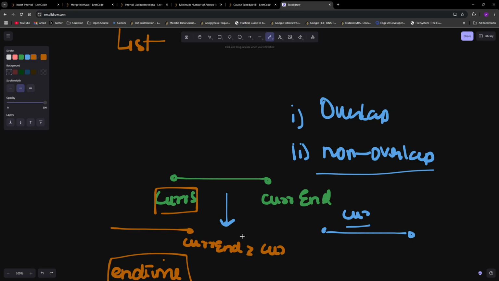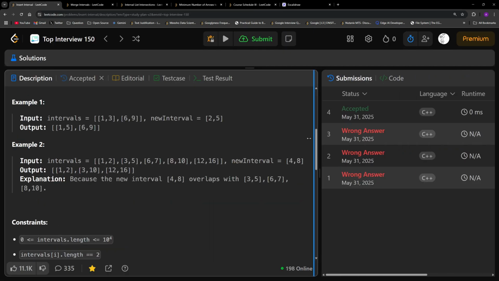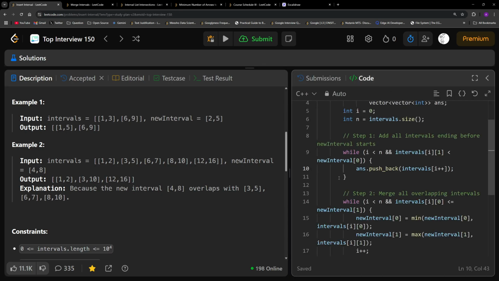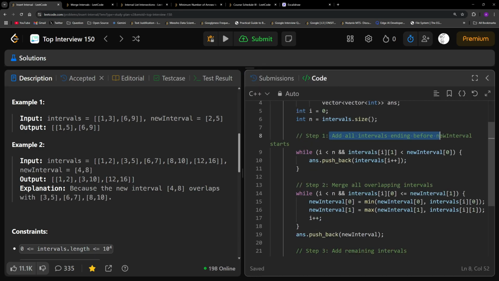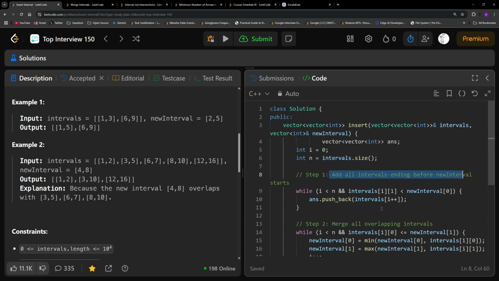Now we need to figure out how we can justify it, we will write some conditions over here, right? How will we justify the condition? Let me show you by the code itself, it will become very easy. So as I said, add all intervals before new intervals. Now, the next thing which you need to understand, there will be a lot of intervals which would have caused a merge conflict, and we need to resolve that.